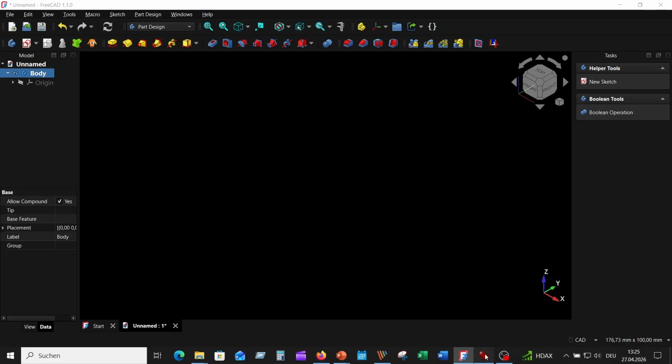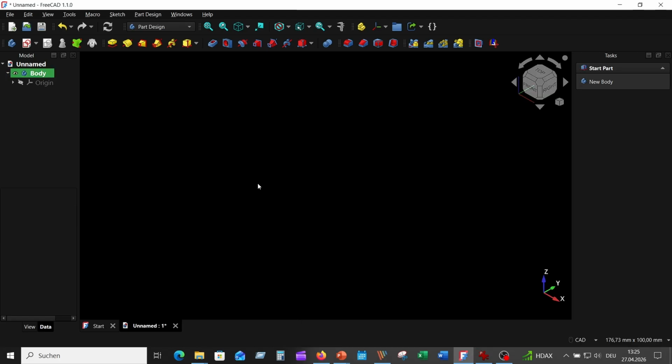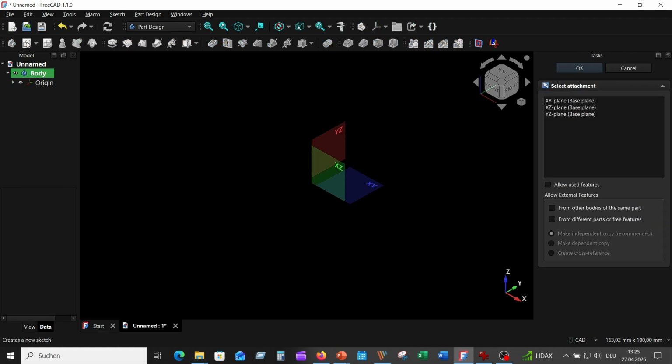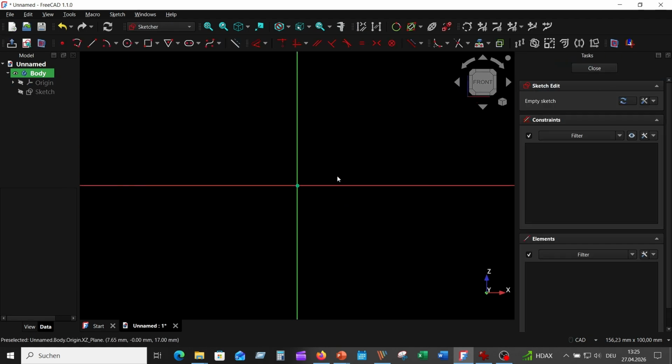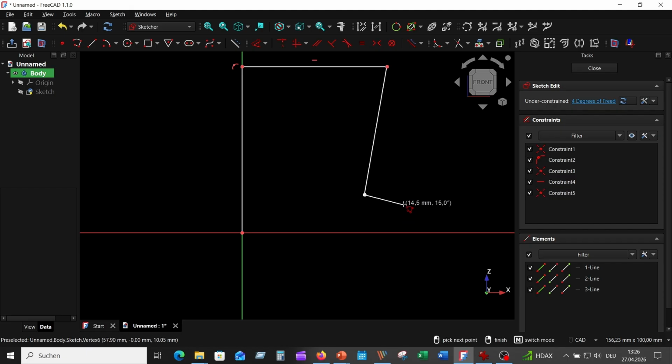In step 1, we sketch half of the cup section without the handle and create a solid part with the help of the Revolution tool. Activate the Sketch tool and then select the XZ plane. First, create roughly the shape of the profile and then dimension it later. Next, assign the dimensions.